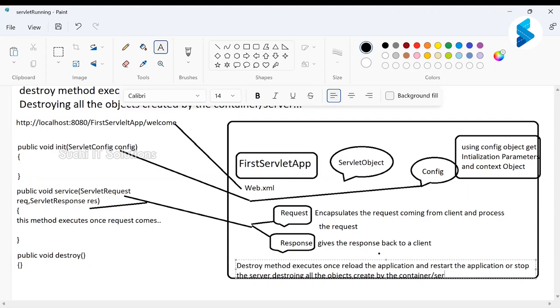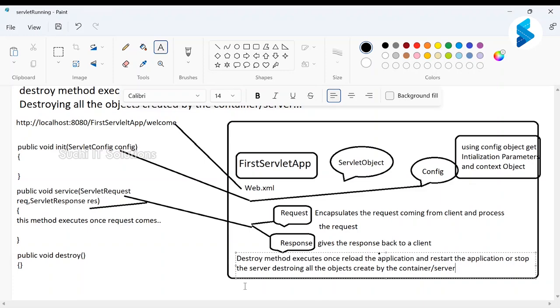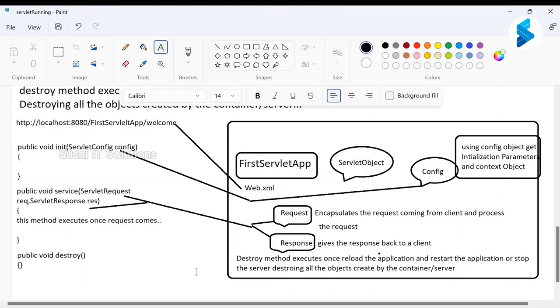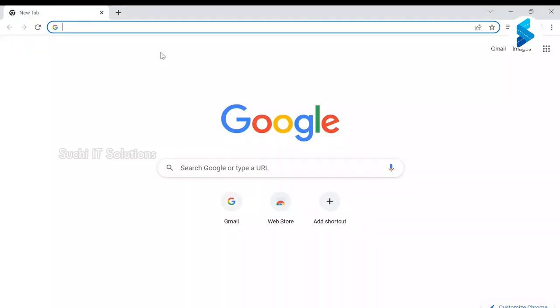Server and container mean the same thing. Is it clear, everyone? Yes. Later we'll see how to store the data in the database. You know JDBC. We just have to apply it. Once you see that, done. You can write thousands of applications tomorrow.